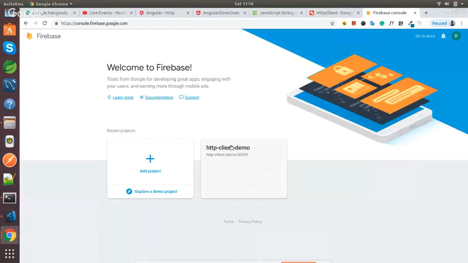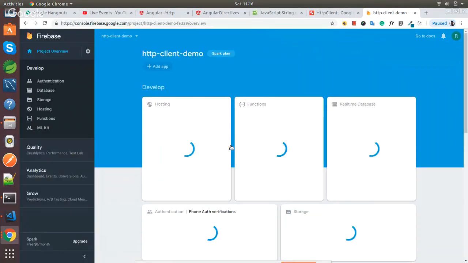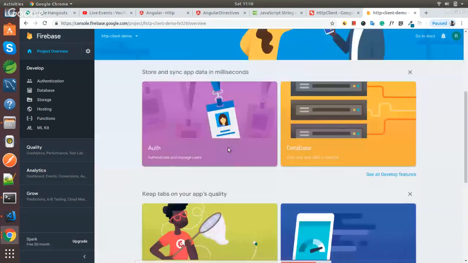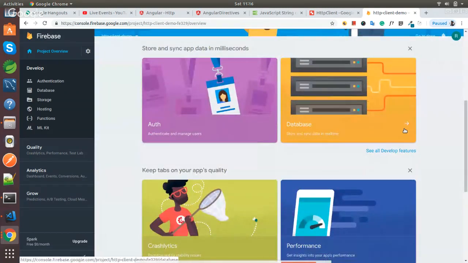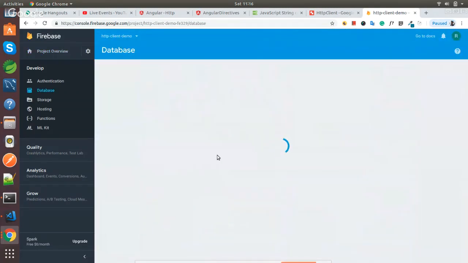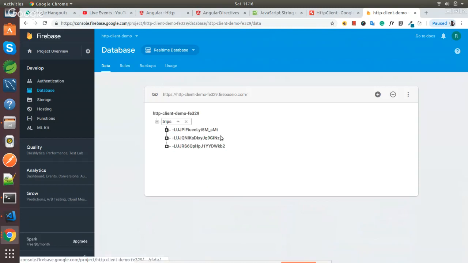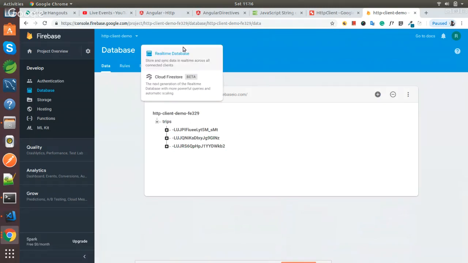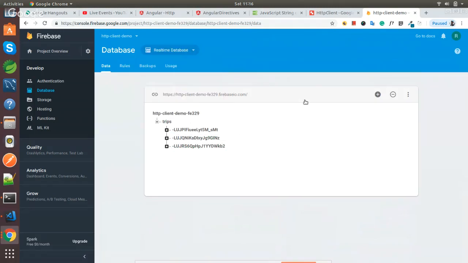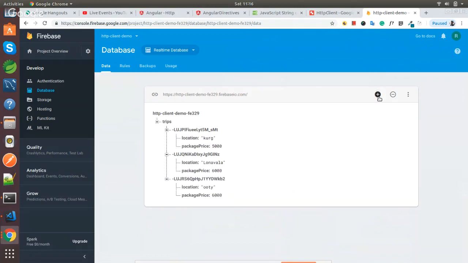You can go to your project. There you can create your database, and this is straightforward. Next, in your database, you can add multiple databases here. If you put the link of the real-time database and give a name to it, it will automatically come and create trips. You don't have to give it, you can also create here also.